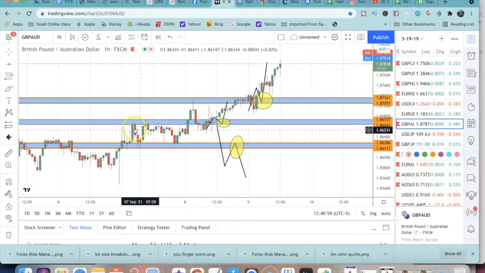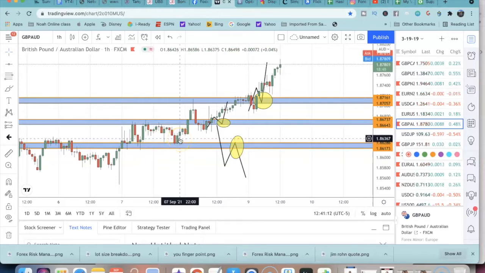Again, this is giving you your market structure. This is your level of resistance and support, okay? Price is in consolidation, it's indecisive. This is what you want, because after that indecisiveness happens, it's going to eventually break out and make a move.